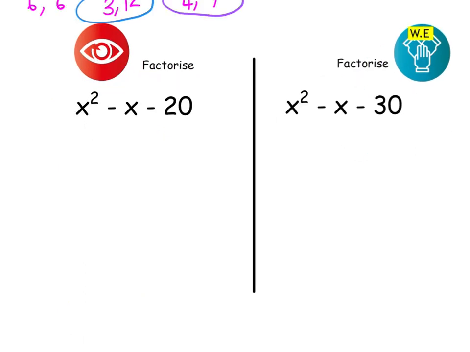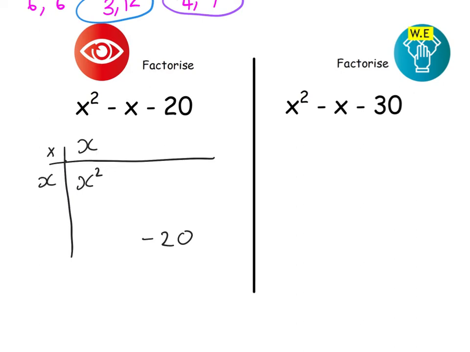The last one that we'll go through together is one that has no number in the middle. So I can still set it out exactly the same way. I'm going to have x's there, and I'm still going to have to work out a number that's going to make minus, and it's minus 1. So when there's no number, we're going to have that. So minus 1 is what I'm making in that section.